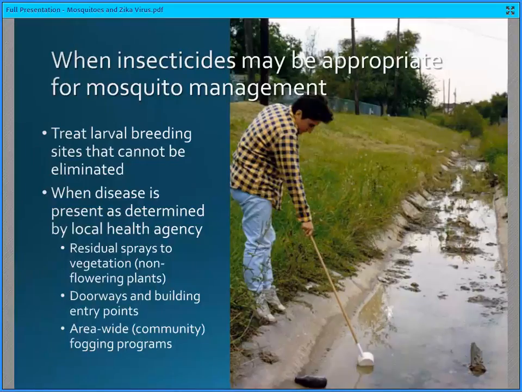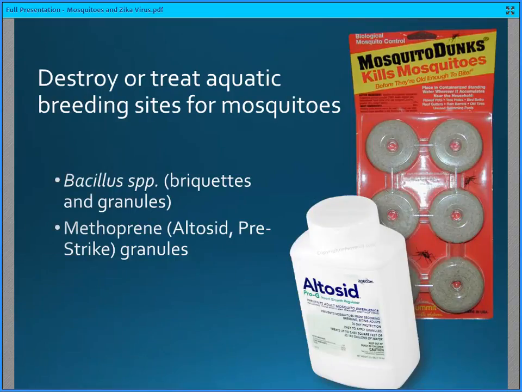A lot of mosquito bites, I believe, take place indoors, and these mosquitoes get indoors by first hanging around outside of entryways, and then as people go in and out, get drawn in. So those are great places to apply insecticides to kill adult resting mosquitoes. And then, of course, there are fogging programs that are conducted by the community in some of your neighborhoods and cities.